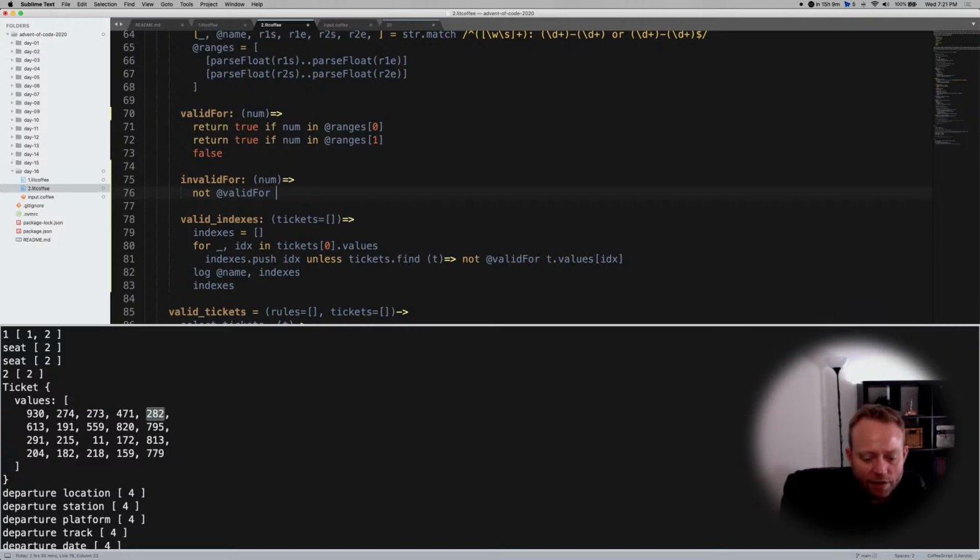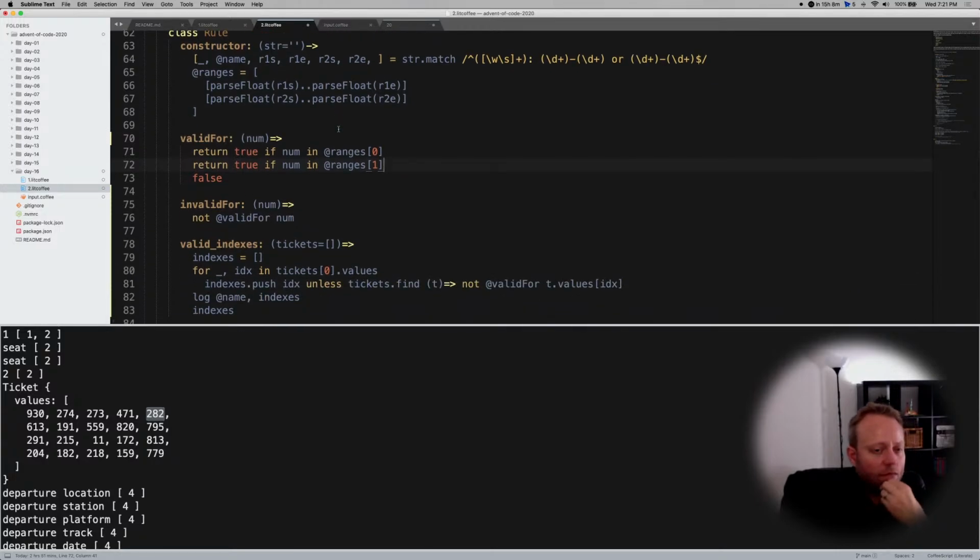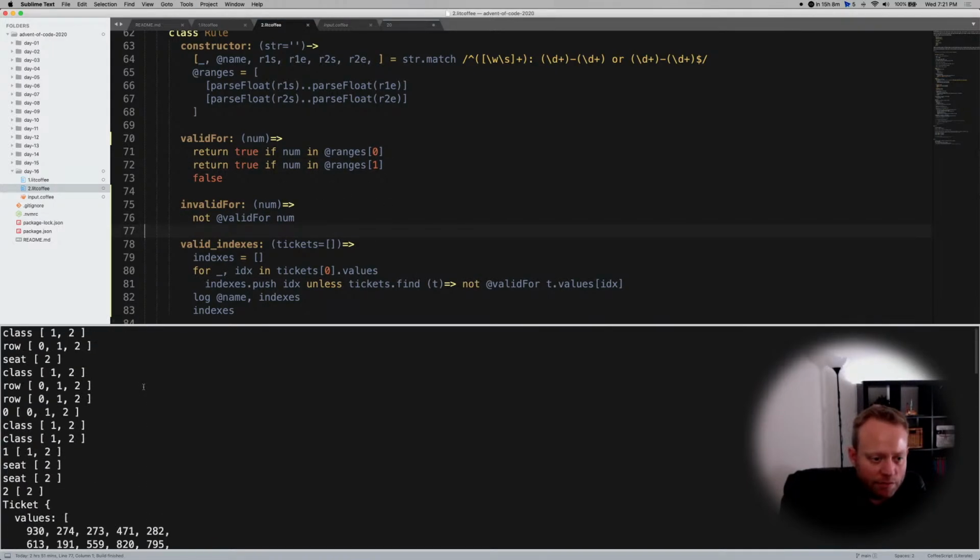Invalid for is not valid for num. So return true if num is in the first range, or if num is in the second range. Okay. Or return false. Okay. That's valid for. We're still getting the same crap.